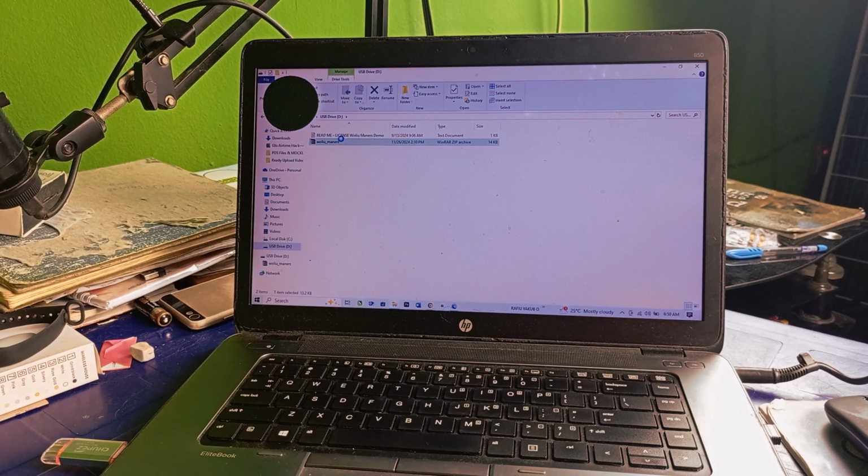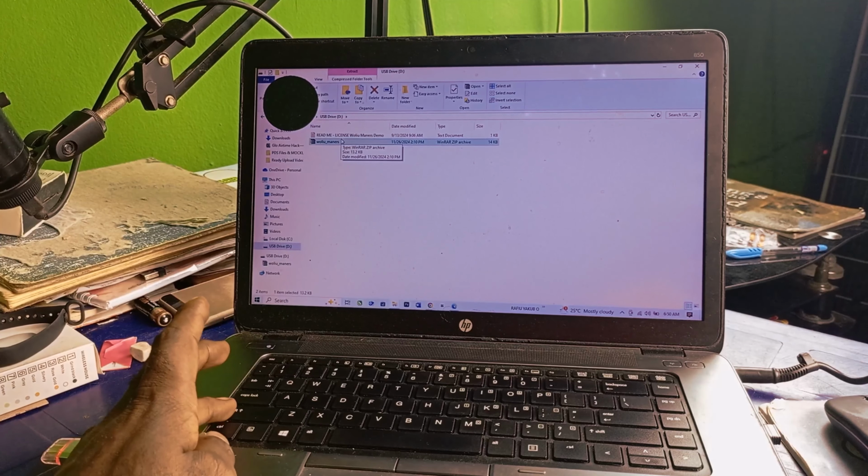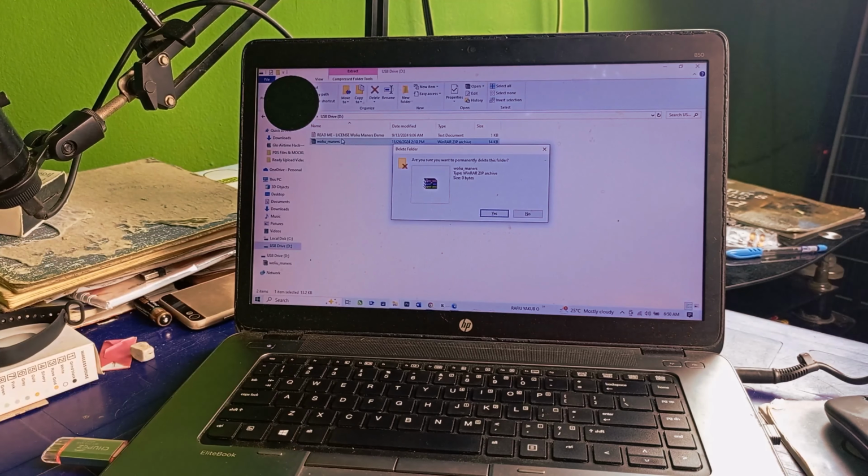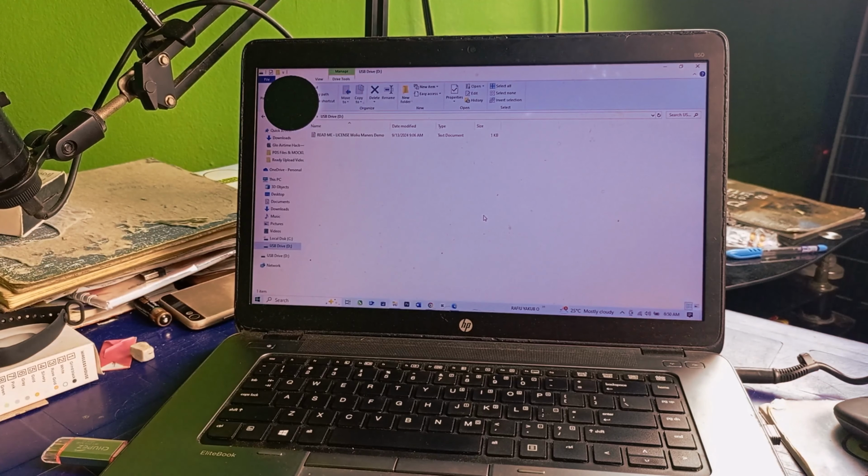So select the file. Having selected the file, next thing you want to do here is to press the Shift key on your Windows PC and the Delete key. Press the two at the same time and this is going to pop up right here. Next thing you need to do is to simply click on Yes, and the file will be permanently deleted from your USB flash drive. You can delete as many files as possible with this particular method permanently on your USB flash drive in order to free up more storage space in your USB flash drive.